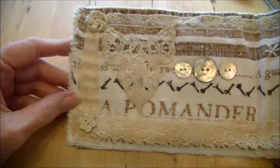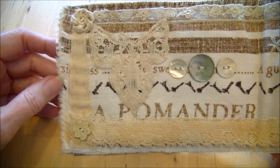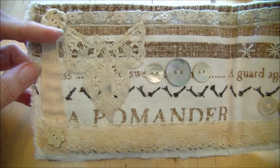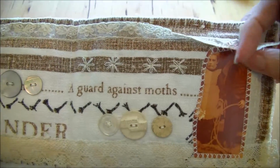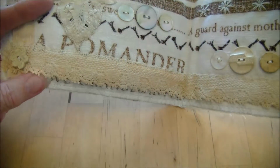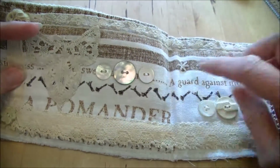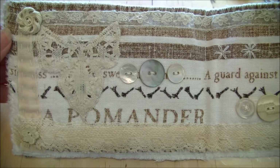Okay, on the inside page of that first, in this signature, I've continued on, of course, with the lace theme and little bits of calico. I've used an old button up here, some more gorgeous lace that I found, which I've put right the way across the top. Down the bottom here, more gorgeous lace. You can see here, stitched on with another little button there, stitched all the way across. It's very pretty. And then some of these little shell-like buttons that I've stitched on there.